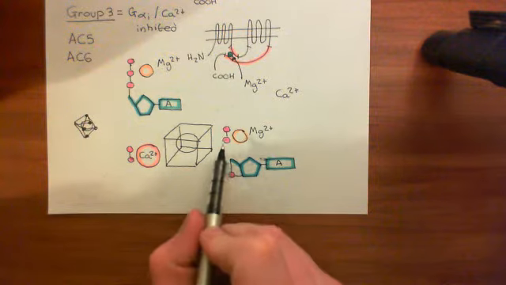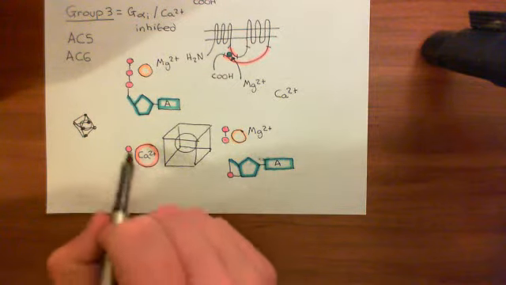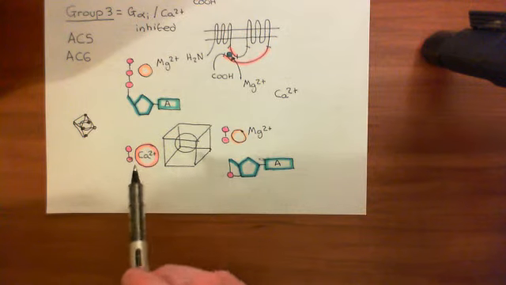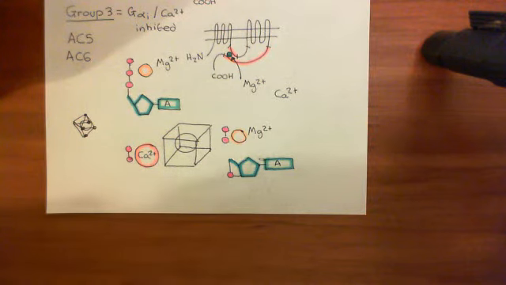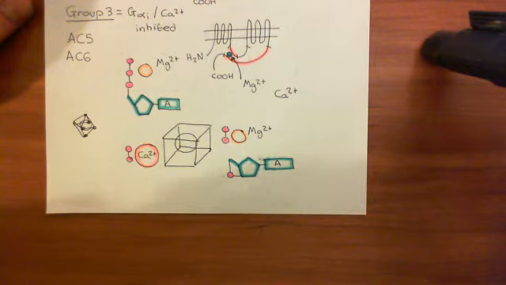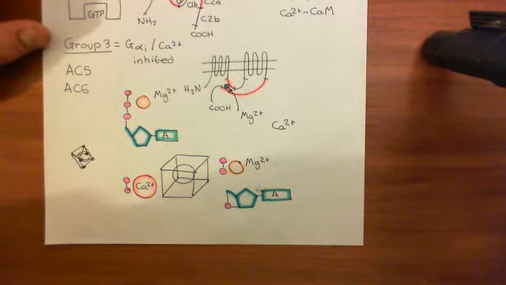And that's not good, because whilst you have that pyrophosphate still there, the next ATP molecule can't come in, because it's not going to come in when there's a pyrophosphate blocking its entrance. It needs its beta and its gamma phosphate to bind to the calcium cation. They can't bind if the pyrophosphate's still there. So basically, the pyrophosphate inhibits the adenylyl cyclase. So the adenylyl cyclase with a calcium ion at its catalytic center will catalyze one reaction, and then it will be blocked forevermore, basically, until the calcium ion is lost. Okay, so that is why adenylyl cyclase 5 and adenylyl cyclase 6 get inhibited by calcium. And this doesn't happen for the other adenylyl cyclases. This is a phenomenon just for these group 3 adenylyl cyclases.